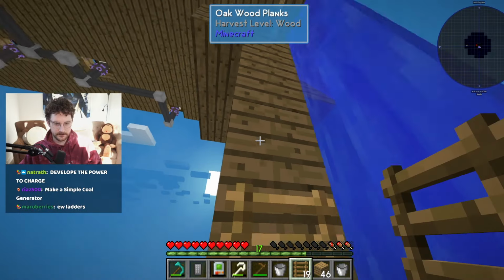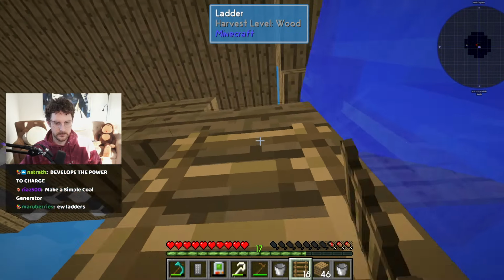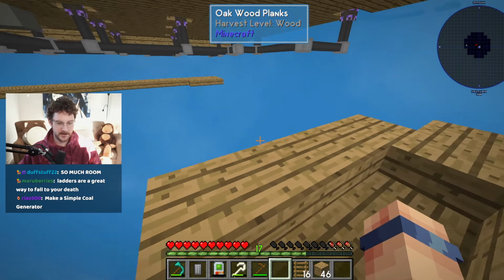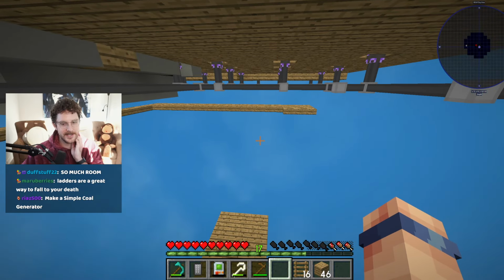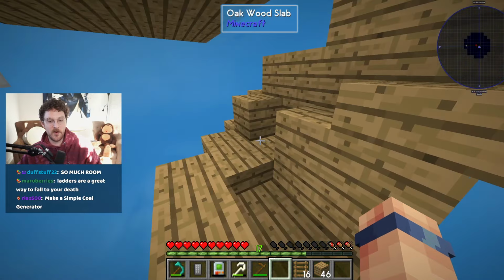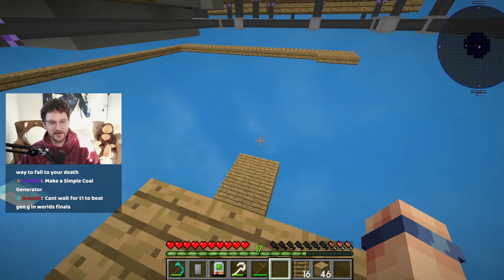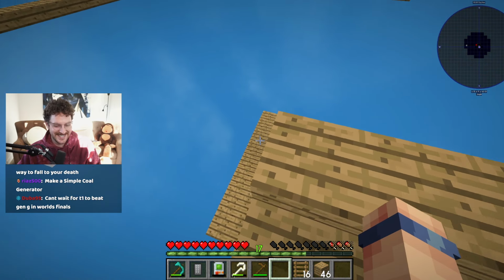Okay. Oh, yes. Pick up that water because I just don't want it hanging around my base. Put it up there. I do need a simple coal generator. I don't need a simple coal generator. I need... Oh, that was scary. I thought my thing was gone. What I need is a simple coal... I need to create. Did I make my floor too low? Is that possible?